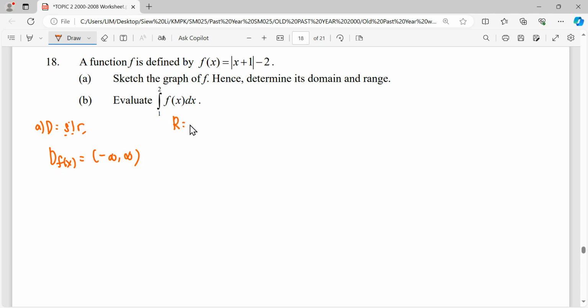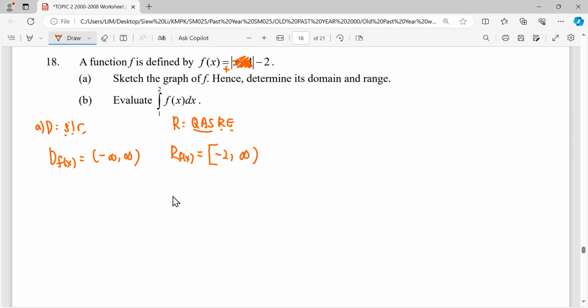When we come to range, we remember QAS: quadratic, absolute, yes, this is our absolute. So it is our special case, which means we need to calculate the range. It only displays certain values of y. To find this range, we close the absolute and we can see negative 2. This absolute is positive, which means it starts from negative 2 to infinity. So negative 2 will be your lower limit, which is included, and infinity is not included.